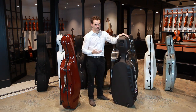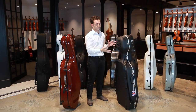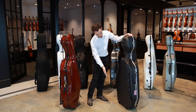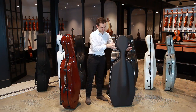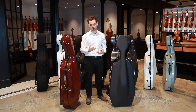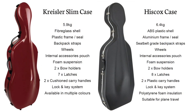It also has backpack straps, though in my experience these straps — anchored around the neck rather than the back — are not quite as comfortable as the Chrysler Slim's, so I normally use just one shoulder strap on my right shoulder. It has wheels and a spring-loaded wheel handle. In my experience this is a much more appropriate case for plane travel — it's a much stronger and more rigid case — although it's only available in black or ivory, so there aren't as many color options.